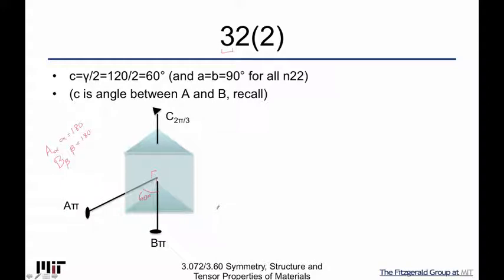To see in the stereographic projection style of things, I've drawn that here. Here's our central triangle, and you can see we have twofold axes that are going to go out every 60 degrees. Picture a sphere. We have an axis, a pole, coming straight out at us. That's the C pole. Let's call this the A one, and then you can see here this is B. They're axes, so they have to pass all the way through.